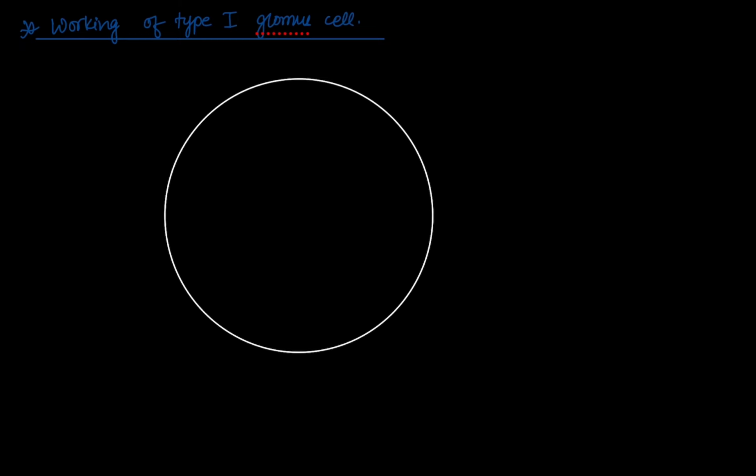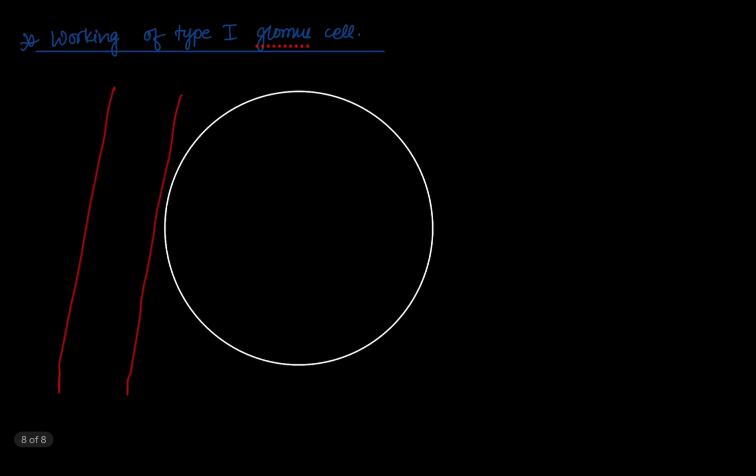Now this is the type 1 glomus cell. Let us draw a blood vessel that is passing nearby. These are the blood vessels that are passing very close to it. Now what are the various types of signals that this type 1 glomus cell detects? One thing it is going to detect is the decrease in the partial pressure of oxygen. It is going to detect an increase in the partial pressure of CO2, and it is going to detect an increase in H plus ion concentration, known as acidosis. So these are the major three things that are going to get detected by the glomus cell.